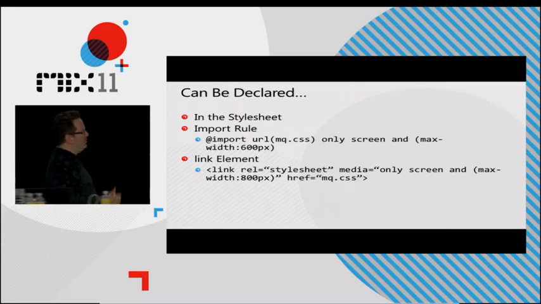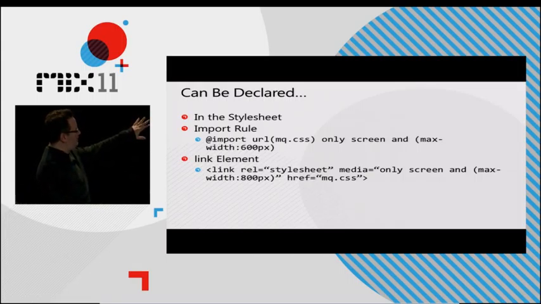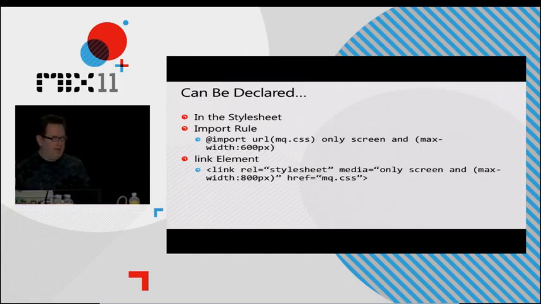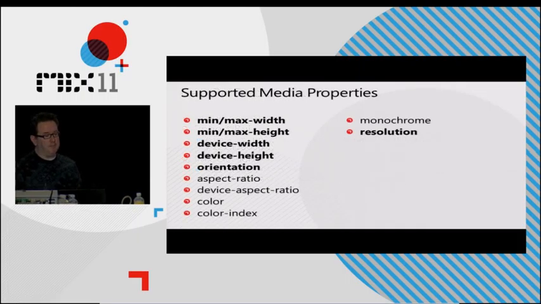And we can actually declare these in a style sheet where I think that it makes the most sense. But you can also use import rules and link elements. The one thing I would say is you might want to stay away from the link element because you are making another HTTP request. So what you'll find is probably 9 times out of 10, putting it in the style sheet is going to be the appropriate thing.